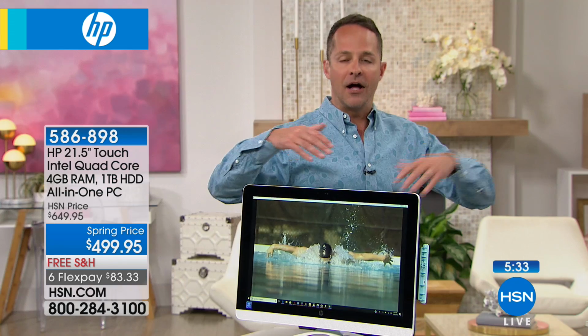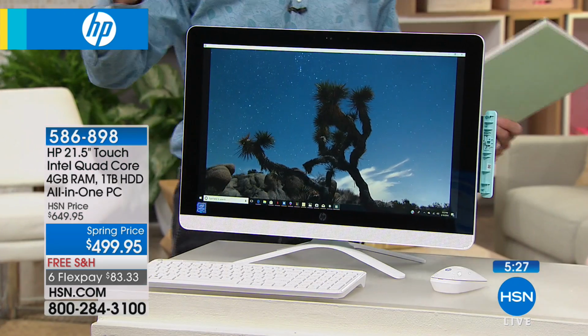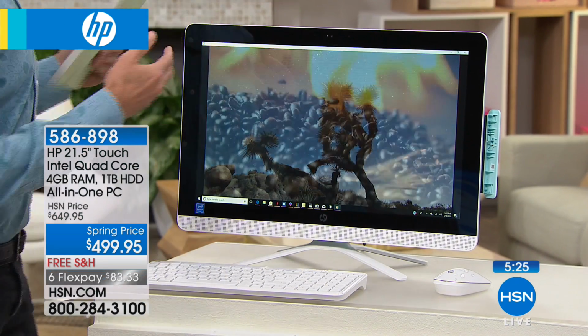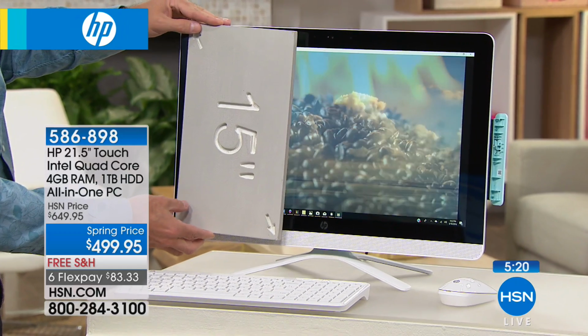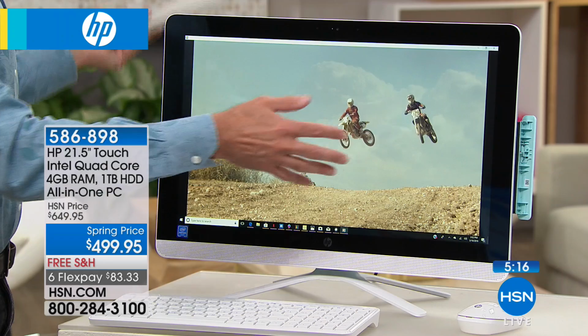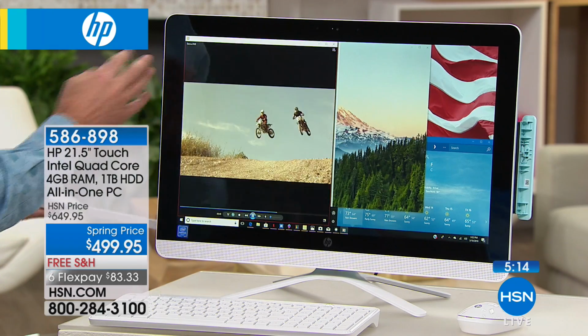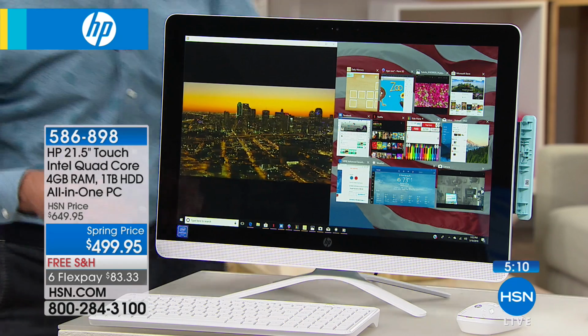Okay, so quick little tour of the computer. Obviously, it starts with the screen, and I'll show you again. If you're comparing this to a 15-inch computer screen, which is the most popular size in the US, so most of us have a little bit of a handle on what that size is, this is 3 times the size of a 15-inch laptop, which means you have all of this viewing area to enjoy what you're doing, to be able to see it more easily, to be able to have more multitasking at one time. It really makes life a little bit easier.